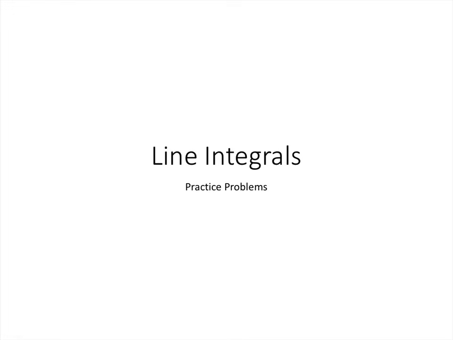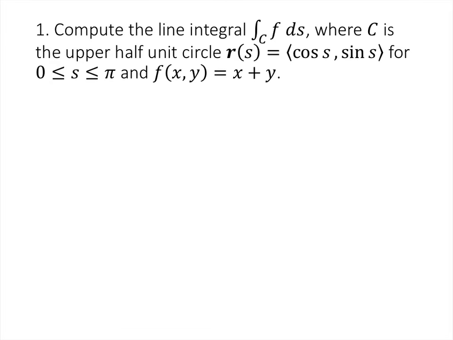This video contains the solutions to the line integrals practice problems. For this first one, we have to compute the line integral over C of f ds, where C is the upper half unit circle parameterized by r(s) = (cosine s, sine s) for s between 0 and pi, and f(x, y) = x + y.